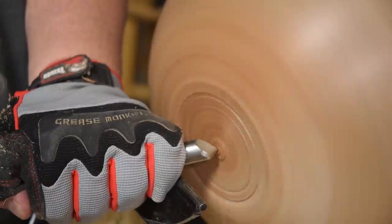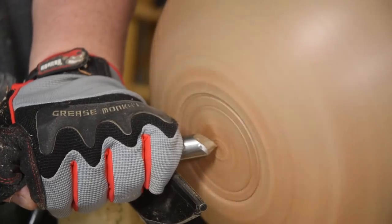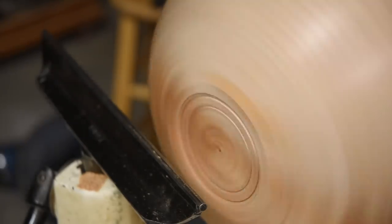And I will leave that tailstock on as long as possible because on a deep bowl like this, you are fairly far away from the chuck. So there is a lot of torque that will pull that piece out of the work if you're not careful. But there you go. Off the blade.